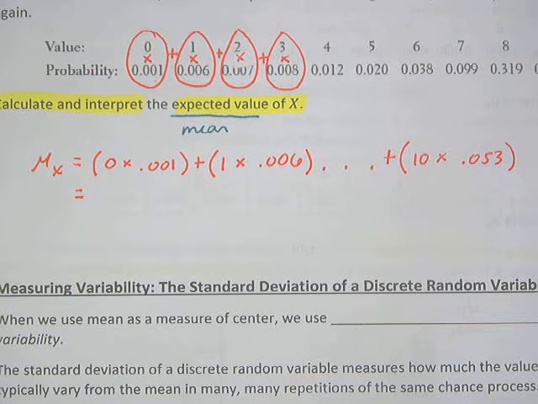As you're typing this in, big picture here, we are finding the mean. You should know that that means we're finding the average. We're finding the average APGAR score of a randomly selected newborn. If many, many, many, many newborns are randomly selected, their average APGAR score is what you're about to find.